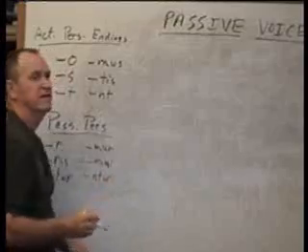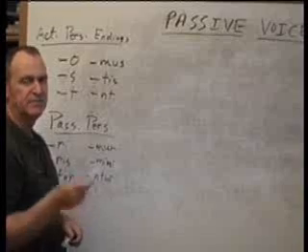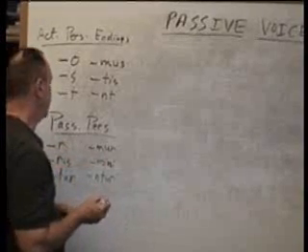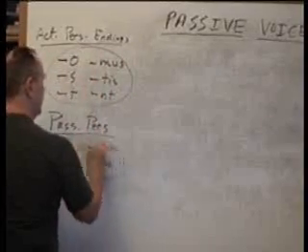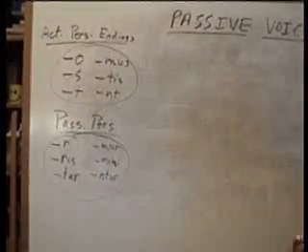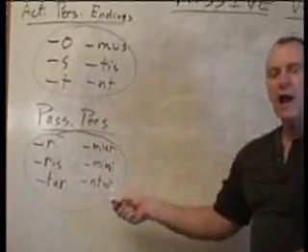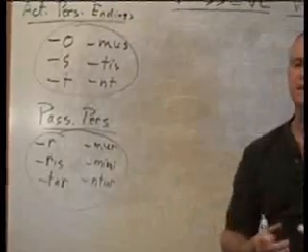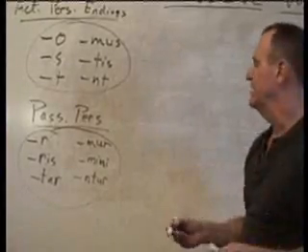And of course, depending on the conjugation, you're going to have different vowels in front of these endings, and they're all illustrated there for you on page 158 in the chart. So this is something we're familiar with already. This is new today, and you guessed it, you're going to have to memorize those endings: -r, -ris, -tur, -mur, -mini, -ntur. If you can do that, then you have already gotten down the passive for the present system: present, imperfect, and future tenses, which are built on the present stem.